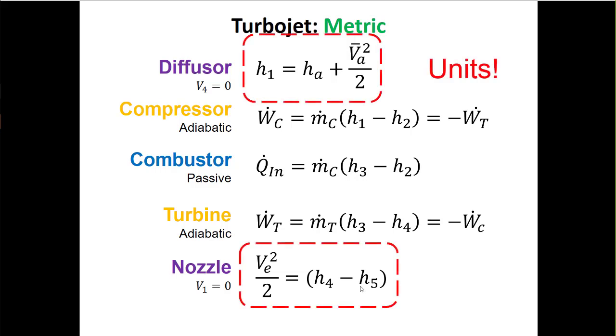If we're in imperial, we still have to worry about the units, because these say velocity squared over 2, but I only do that because I don't know what the velocity term is going to be. I could put this over 2,000, but that would only be true if the velocity was in meters per second. If I gave you a velocity in kilometers per hour, which is potentially how you'd actually measure the speed, because the numbers are pretty big, then you'd have a totally different conversion. So here I'm just putting it at the base level, and then you have to worry about the unit conversion.